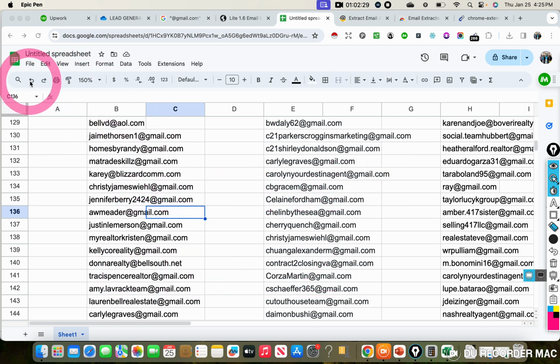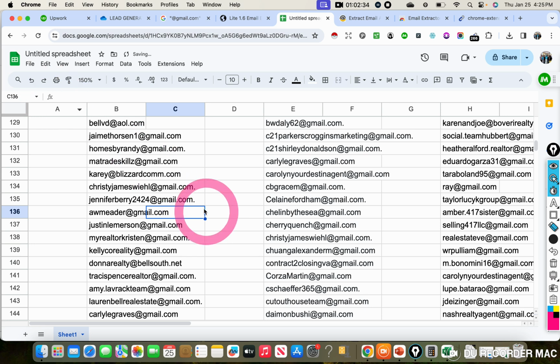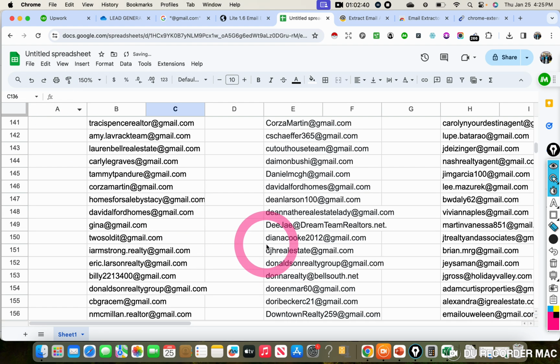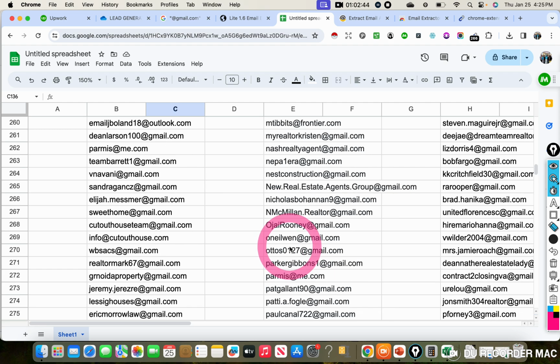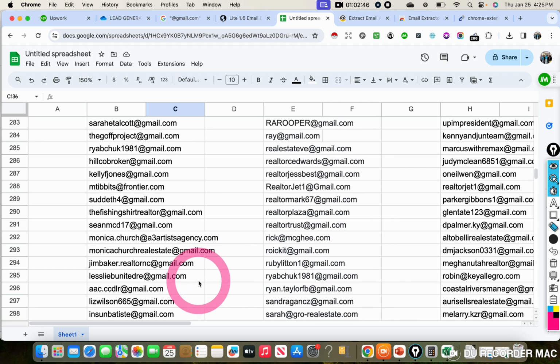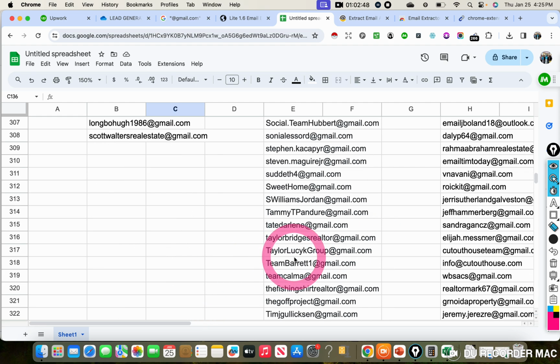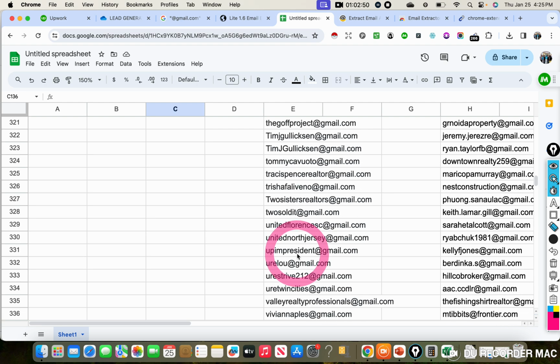Or from here, see this place. If you press it, it will go back. You can now see dot. Let me just go back. So we have already removed all those dots. That is the first stage of cleaning that data. You cannot see any dot at the end of the com. Good job. Clap for yourself.